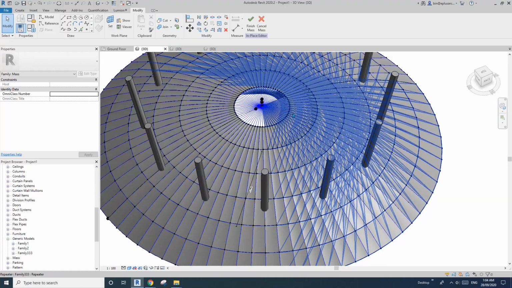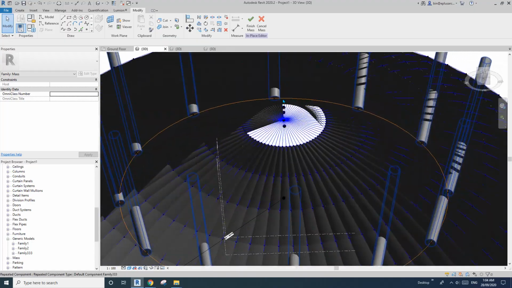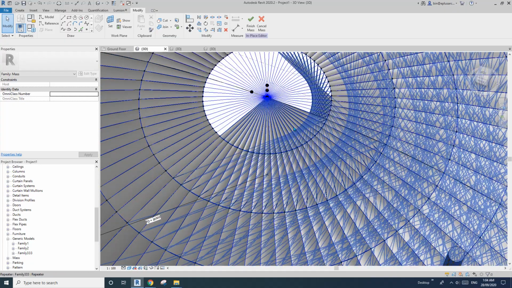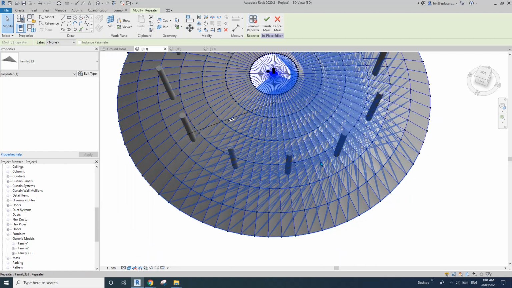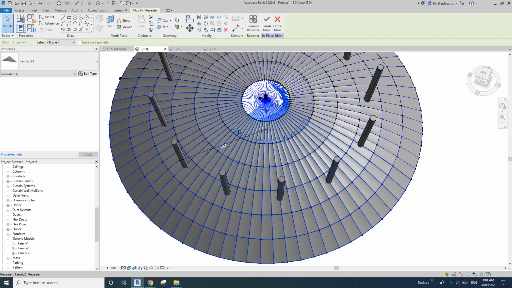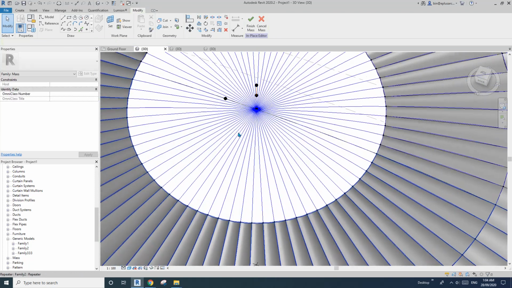Oops. What's happening here? Nope, it's not right. It also repeats to these as well. So see, it's not only repeating in this area, it's also repeating in all these nodes. So it's not right. Let me think. What do I do?